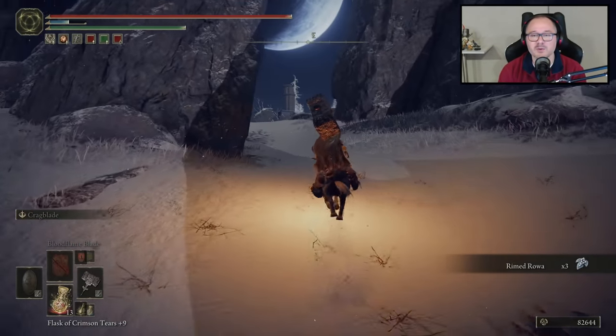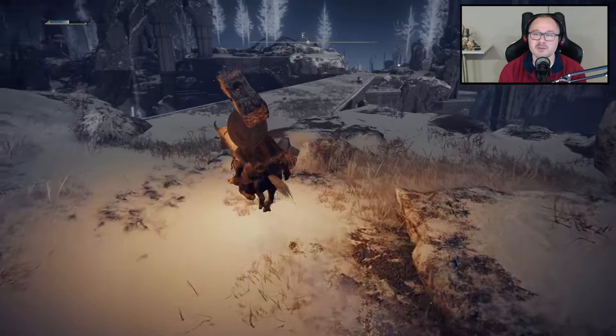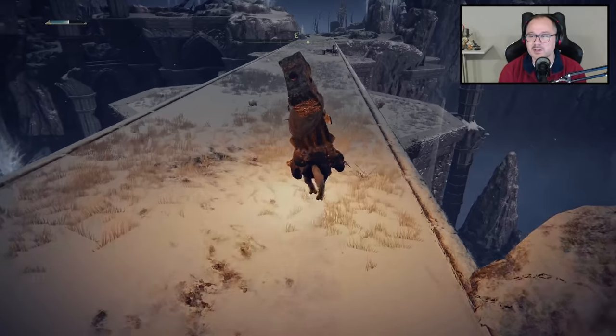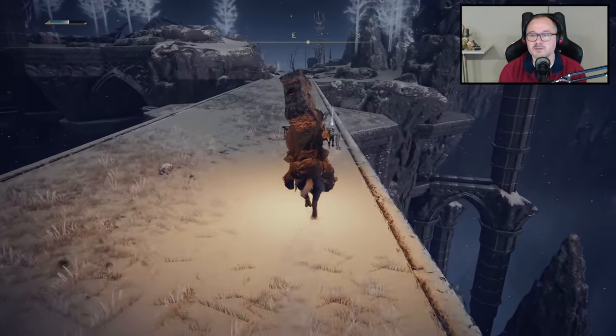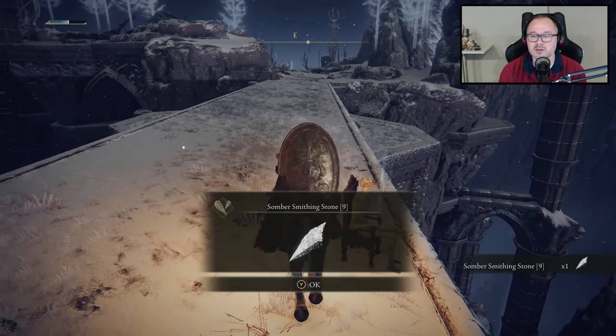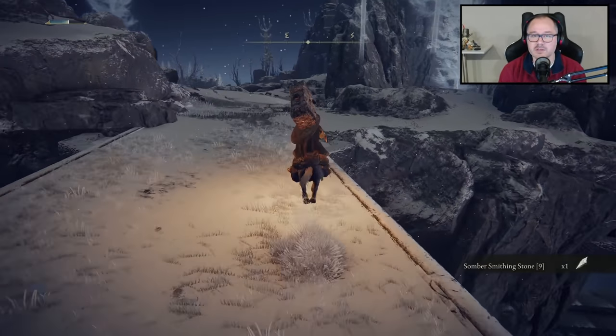Man, that was really cool, actually. I really like that. I know it's a simple little mechanic where you just summon a jellyfish and it's whatever, but I thought it was cool. It's a nice little detail. Jellyfish gal's been with us for so long. Somber Smithing Stone 9. How generous of you.